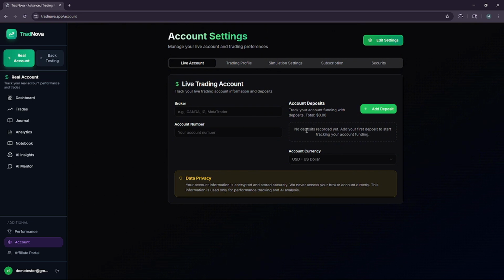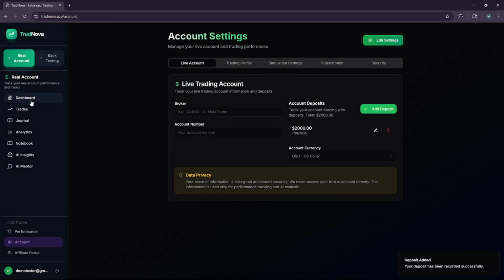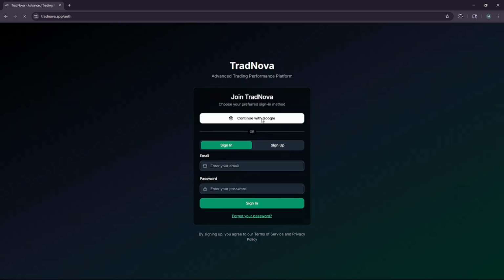Alright, the next is your account. You could add a total amount of, let's say you're trading a 50K funded account. You have a $2,000 balance because that's the drawdown and that's the max you can lose. So you put $2,000 and boom. Now my account's $4,000 because I've made $2,000 and my initial account was $2,000. Now let's go ahead and show you guys real quick how mine looks, so you guys have an idea of what it looks like when multiple trades are added in.